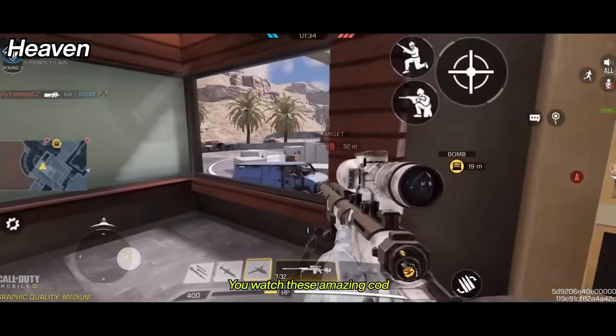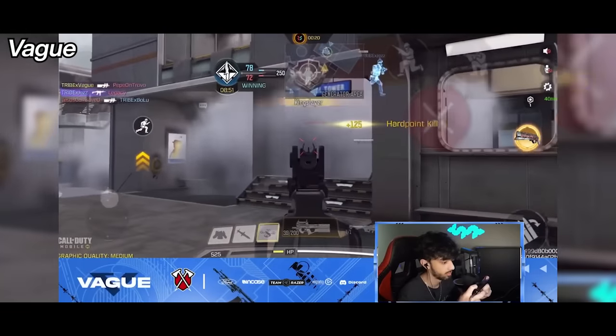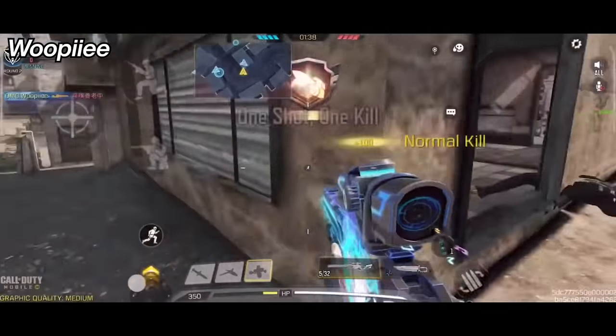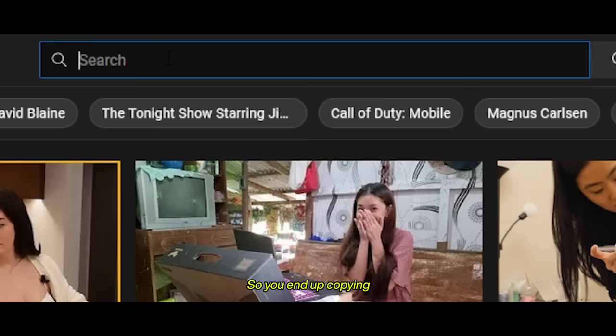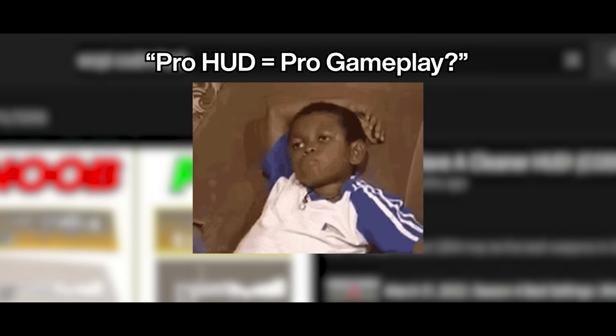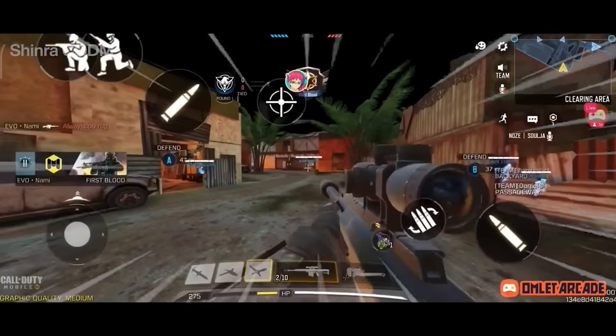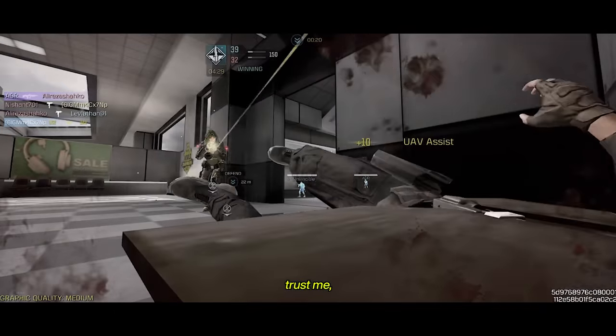You watch these amazing COD Mobile players: Evan, Vague, Wooppiiee. You can't help it, but you want to be just like them. So you end up copying everything they do, to the point of making the mistake of copying their HUD, thinking that it'll work for you. Now there might be a 1% chance that it works, but 99% of the time, trust me, it won't.